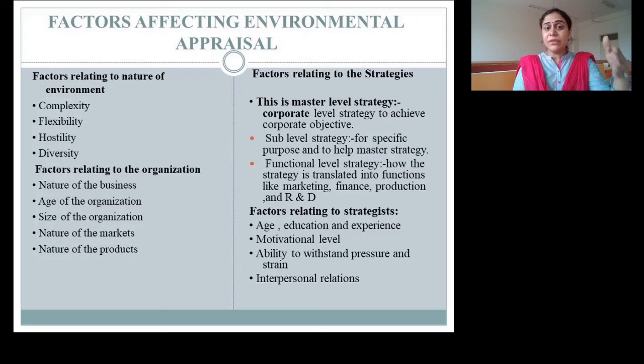Strategy related, what kind of a master level corporate strategy or the basic strategy or the function level strategy company is indulged into. So the corporate level strategy is designed to achieve corporate objective. Sub-level strategy is for the specific, where they serve as assistants to master strategy. Thirdly, function level strategy, how the strategy is translated into function, like your various functions, your marketing, your HR, your production, your R&D, your inventory, and etc.